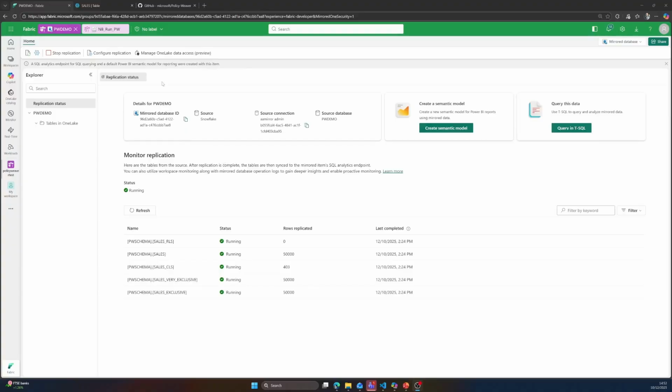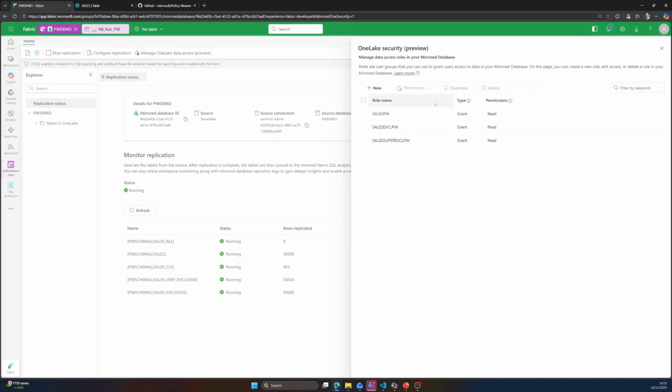So to see the OneLake security roles, I click here again, and I find I have 3 roles now. They have exactly the same names as my roles in Snowflake, so that's brought over directly. They just have the suffix here, PW, just to distinguish them. If I create some new roles on top of it, that I don't delete them via policy Viva. That's how I can identify them.